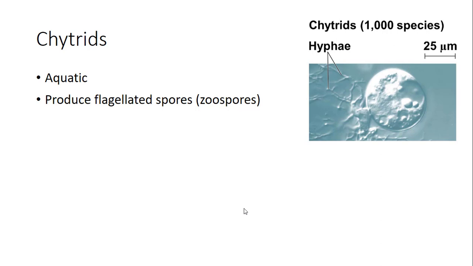One thing I want you guys to pay attention to as we talk about these different phyla of fungi is the way they reproduce. What type of spores they produce, what structure produces those spores, and this is going to help you identify fungi to the level of phylum. Okay, so all these groups are to the level of phylum.